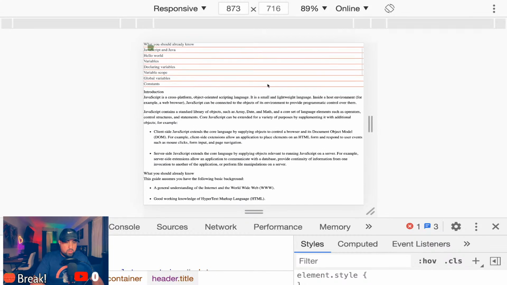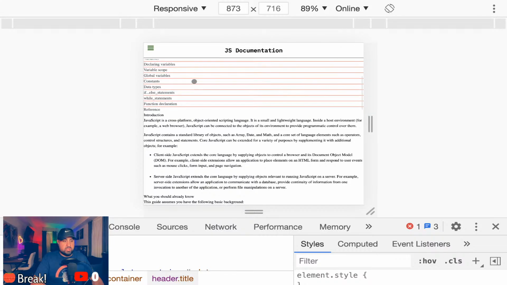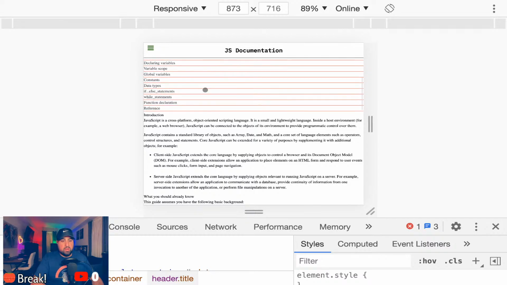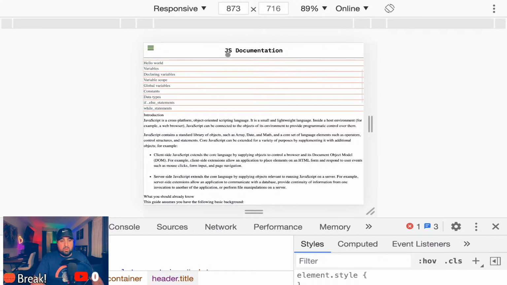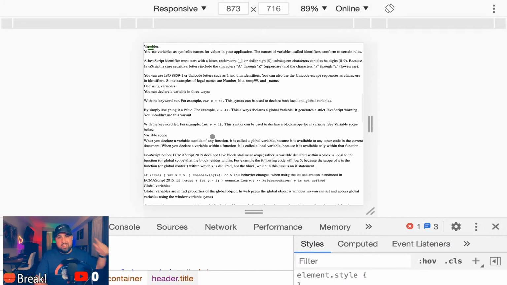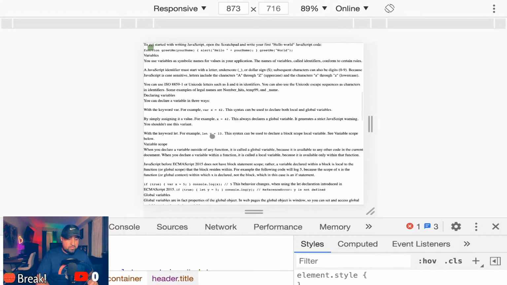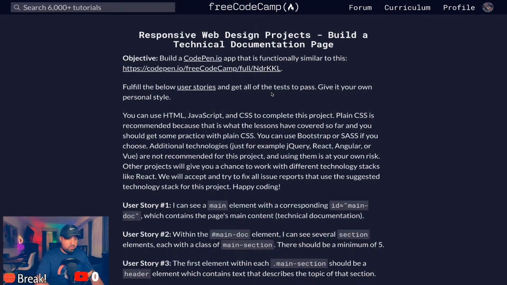So we got it to a point where we have created a nav section where we can scroll to and from, up and down, right? We have a title. This is just a testing suite. And then down here we have all of the content we spent the first 2 videos writing, copy and pasting in. We'll get to that later. So I'm going to show this and compare it to what freeCodeCamp's version looks like.